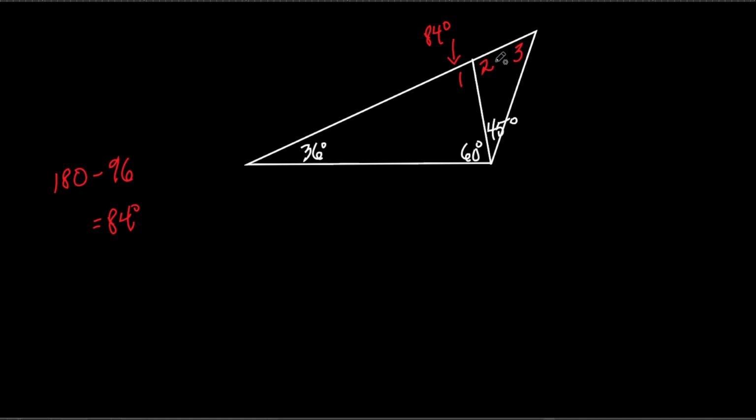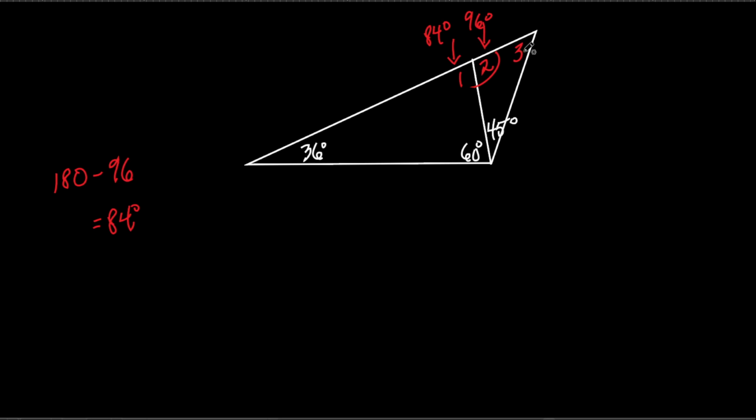Or what we learned today: if I extend this side, this right here is an exterior angle, and these are my 2 remote interior angles. Do you see that? So what's even easier... Forget the 3, forget the 45, and forget that line right there. Just look at the triangle. We extended one of the sides, so angle 2 is an exterior angle. It's outside of this triangle. What did we learn about that? It's equal to the sum of the remote interior angles. So really all I have to do is go 36 and 60, which is 96. You with me on that?